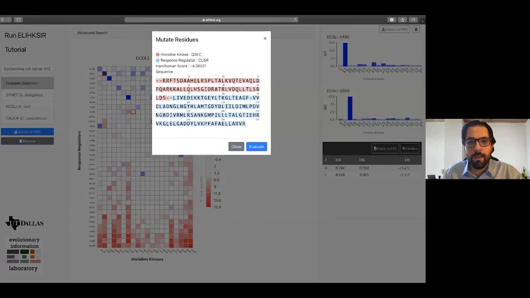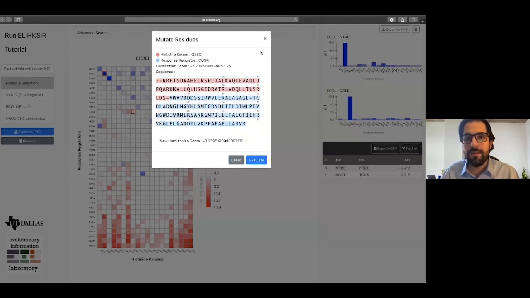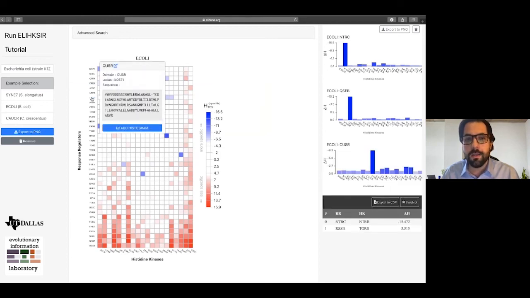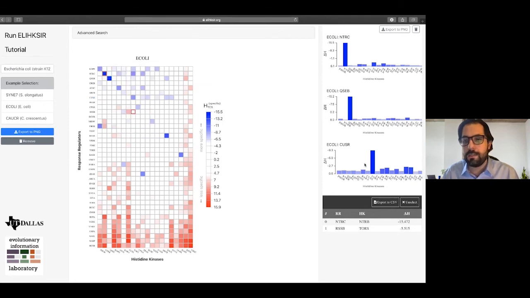Then when we modify, so we're doing a modification of the protein that accounts as a kind of mutation experiment. So when we evaluate this, then we notice something really interesting, because now this change that we incur in cos R actually changes its partner, right? So we can see it here. So this is a change that would happen in theory, according to our prediction, if there was a mutation in that protein.